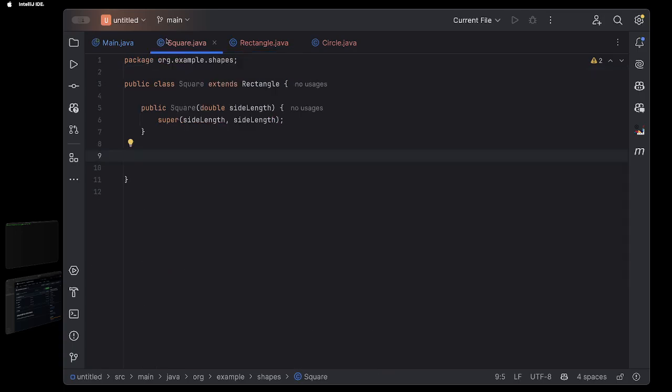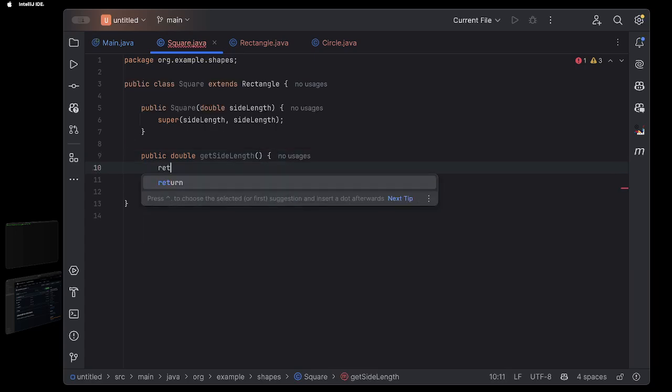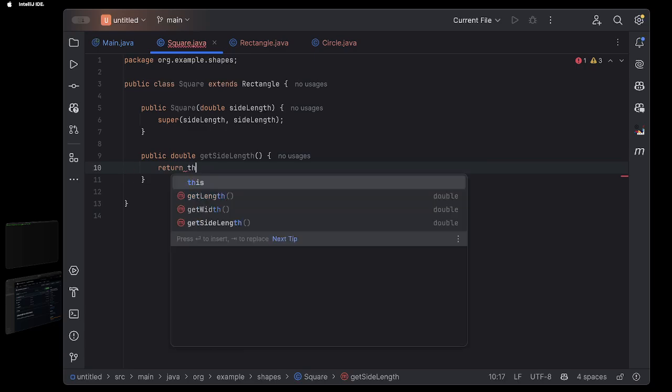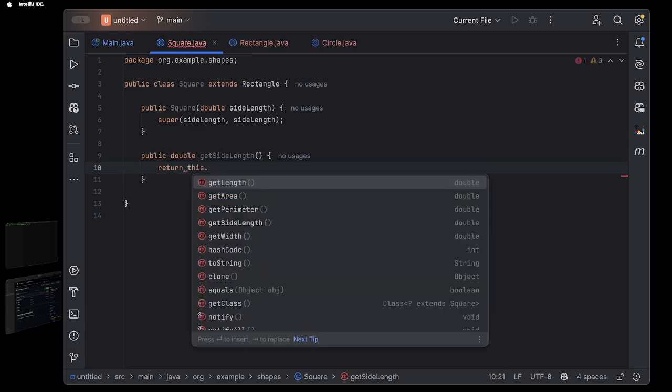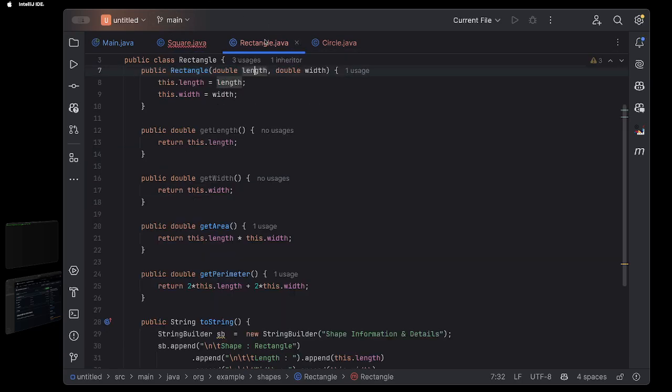So what we may need is just to add one more getter that says public double getSideLength, and then we're going to return this dot. Now we don't have side length, but guess what we do have? We have the getLength of the superclass.